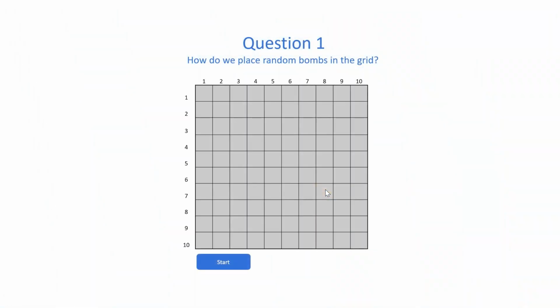So we know we have a 10 by 10 grid and we have to place 10 random bombs in the grid. So we will start with the first bomb. We'll generate a random row and we'll generate a random column, and then we'll place a bomb in that particular coordinate. Then we'll run a loop with 10 iterations and follow the same code.